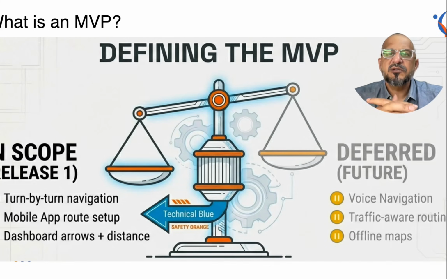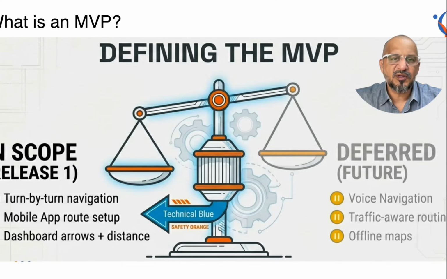All right, so now for our electric vehicle case, release 1 must have turn by turn arrows. Okay, now we have started defining how it will actually look on the screen. The voice navigation could be later, and the offline maps could be later. So we have basically decided that voice navigation we won't do, so no voice communication with the vehicle in release 1.